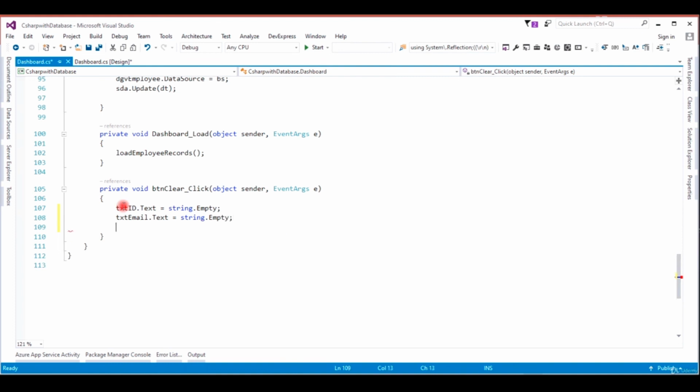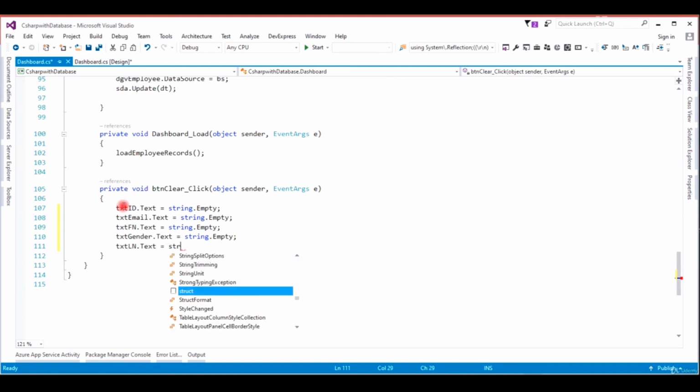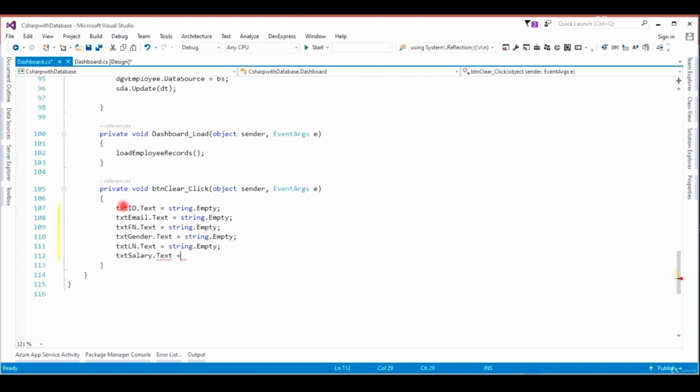string.Empty. txtFname.Text is equal to string.Empty. txtGender.Text is equal to string.Empty. txtLastName.Text is equal to string.Empty. txtSalary.Text is equal to string.Empty.